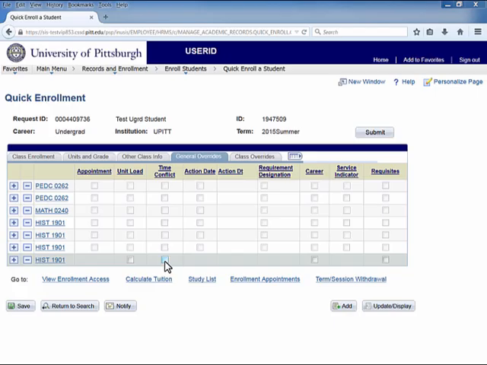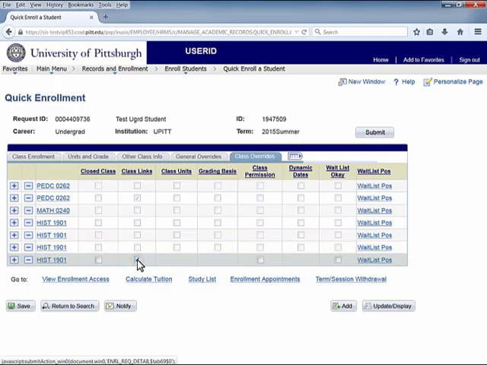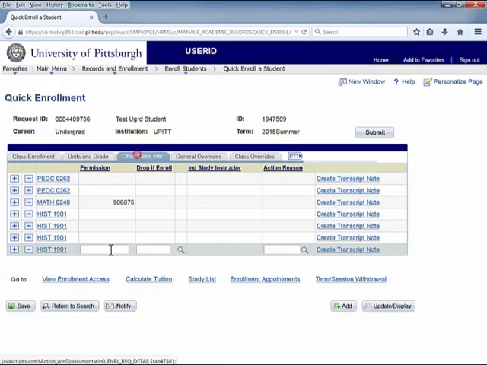A time conflict, unit load, and class links override, which I used earlier in a transaction, are really the only overrides that should be used when attempting to enroll a student in a class. All other errors should be resolved via a class permission number. When a class is full or closed, when the student does not meet the requisites for a class, when there is department or instructor consent required for a class, and when the career of the class is outside the career of the student, are all situations where a student should acquire a permission number from the instructor or department offering the class. As I showed you earlier, that permission number can then be used in the permission text box.